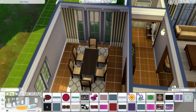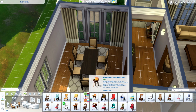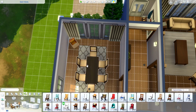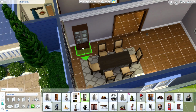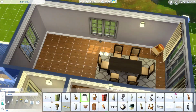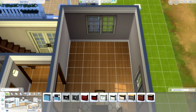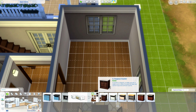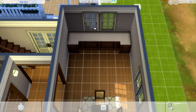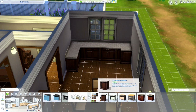Moving on to the right side of the house, I have put the kitchen and the dining room here, and in this dining room I also put this evil high chair. I mean, you don't have to use it. Also, if you did use it before, did you actually manage to feed the baby in them? I mean, how do you do that? I had a really bad experience with it that I really don't want to get into right now. Let's just say that toddler twins, high chairs, and a butler don't make a good combination.